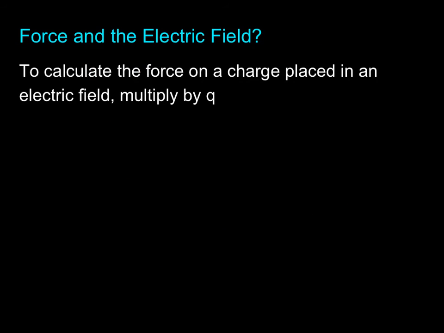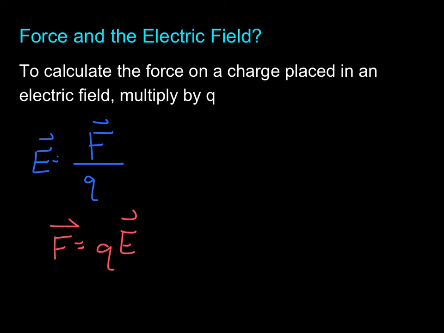Now, we've been working with forces since first semester, and sometimes electric field, since it's new, is a little harder to see. So what we could say, if we want to find the force based on the electric field, we know that E is force per charge. We can just rearrange this and get that the force is equal to Q times the electric field. And you can do this a couple of ways. There's another video, in fact the next video you should watch has samples of this, so please take a look at that. So in conclusion, your electric field is just the force per unit charge.